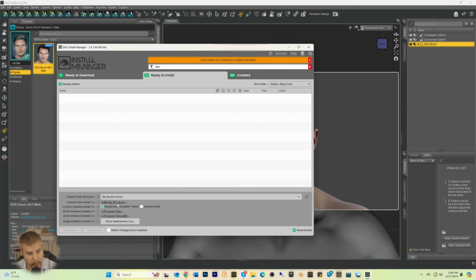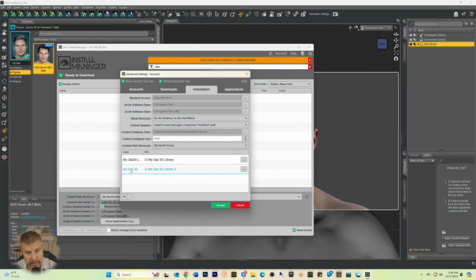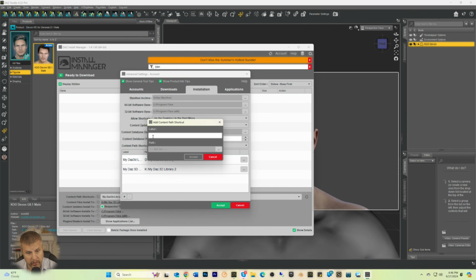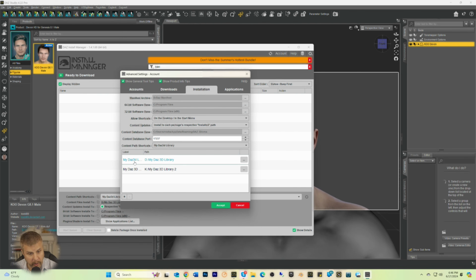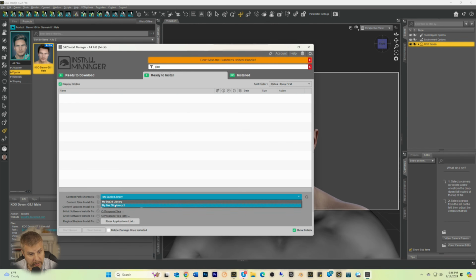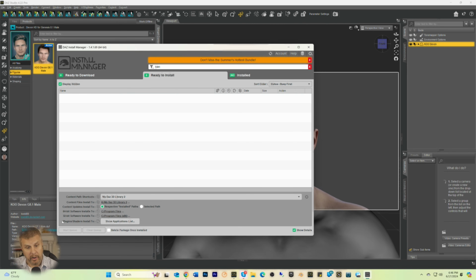In there, I selected my library 2 that I created. I went to this gear and added another library. You add a library and type in, say, My Daz 3D Library 2, then select the path to where you want them to go. Once that second library was created, it showed up here, and I could select that library, start the queue, and install them there.